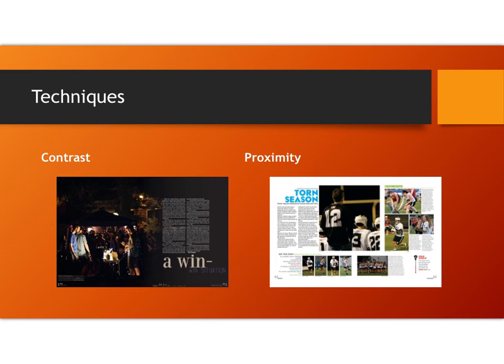Once you've got your basic elements under control, you're ready to start thinking about other techniques that you can use to make your design more interesting. Contrast is one element that can certainly be very interesting. Here in this example, we've got the contrast of a very large dominant photo to text. Okay, so that's one way of thinking about contrast. You might also consider the color use here, although that's getting us into another text.